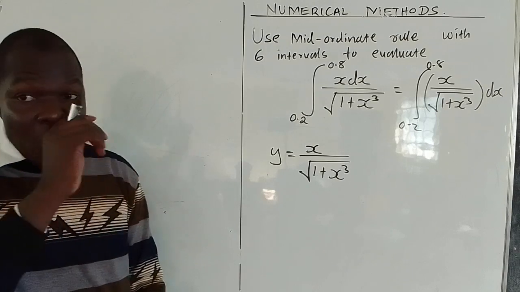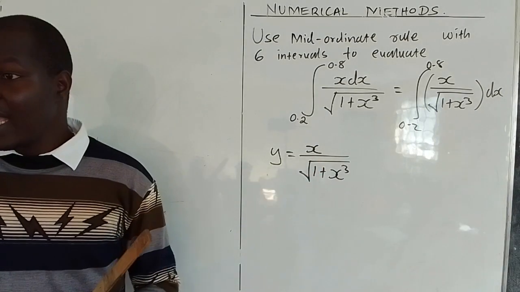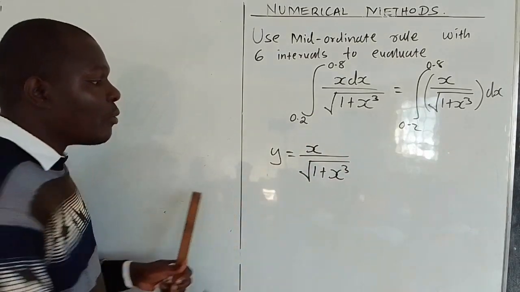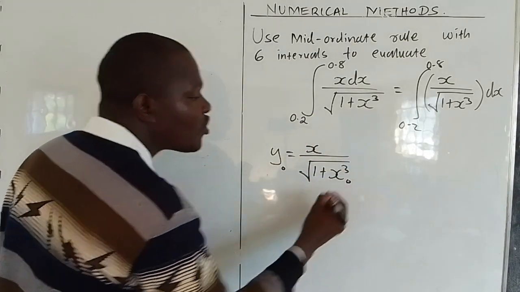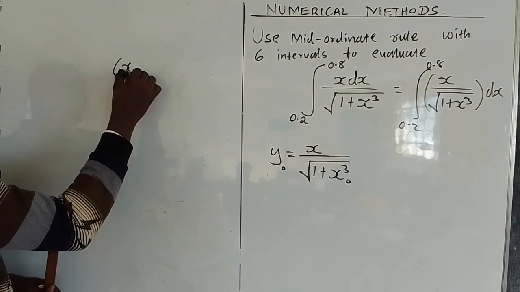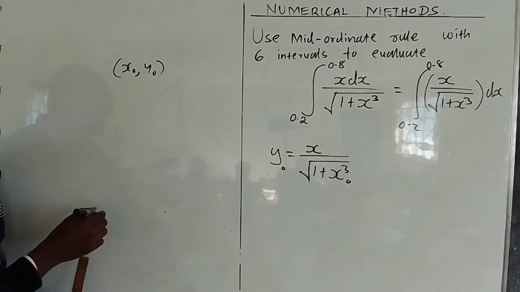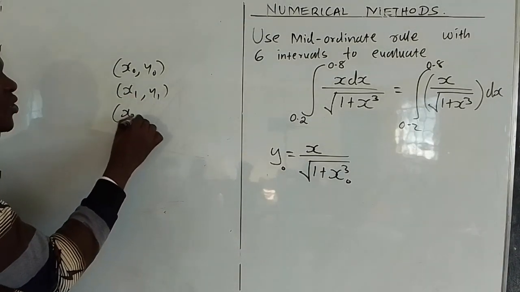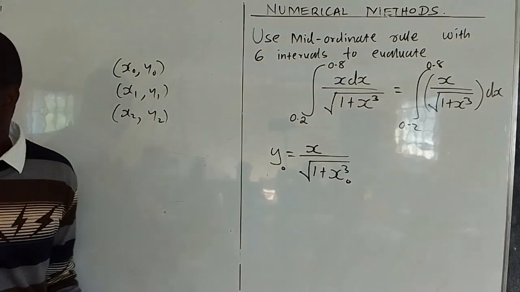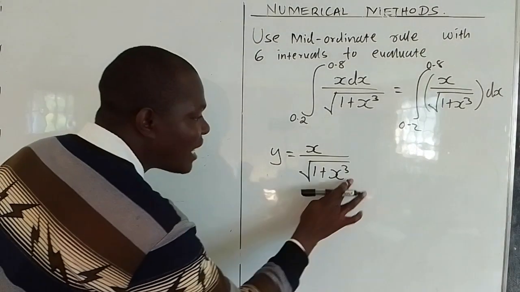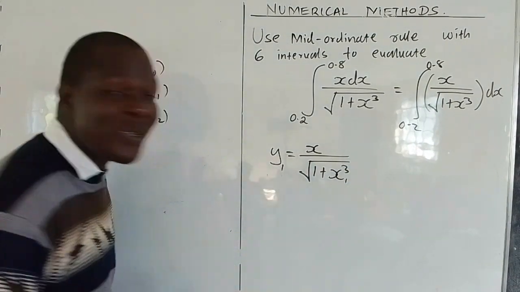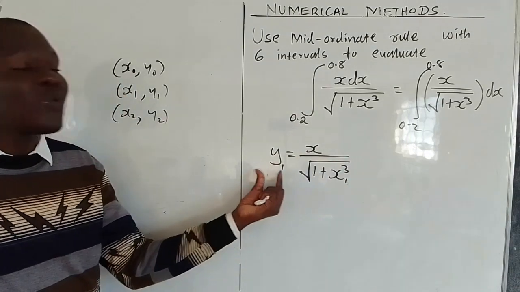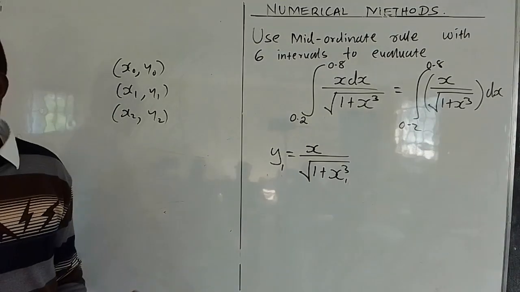So having seen that what we want to integrate is the y, this y is what is going to help us get the ordinates, from y0. Meaning if this is y0, where there is x, you put it, because ordinates are in the form: if it is x0, it is y0, isn't it? If it is x1, it is y1, isn't it? If it is x2, you have y2, the coordinate system, isn't it? Meaning here, where there is x, you put x1 to get y1. So any moment you have the x values, it will help you to get all the corresponding y coordinates.